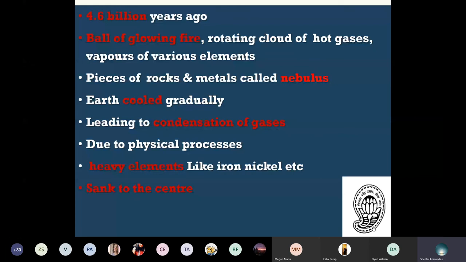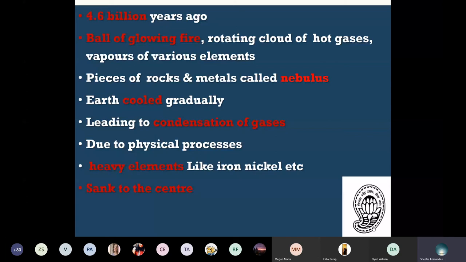The condensation and cooling resulted in stratification now. What does stratification mean? Stratification is nothing but layering. If I have to layer the Earth, obviously heavier metals like nickel and iron will move down and settle down to the core. Lighter ones like helium, hydrogen, nitrogen, carbon will start moving up and come to the surface. Thereby, the atmosphere of the Earth in the primitive form was very different from the one that is present today.